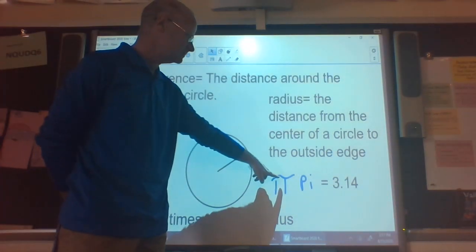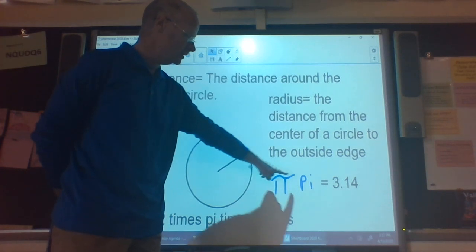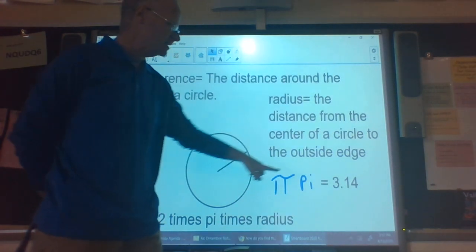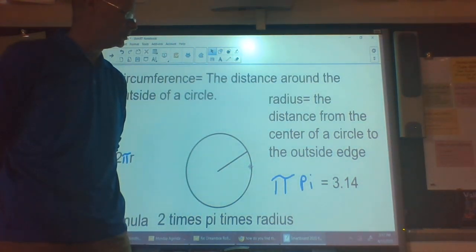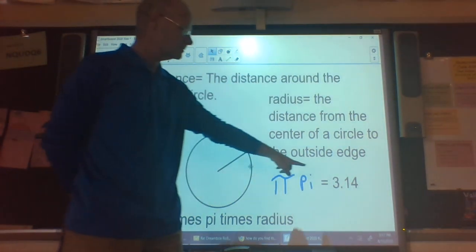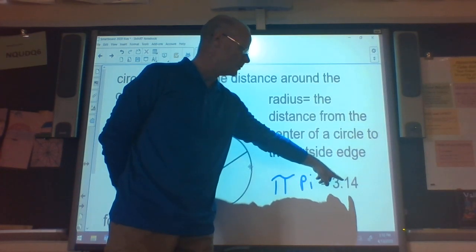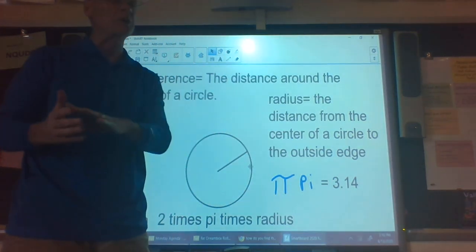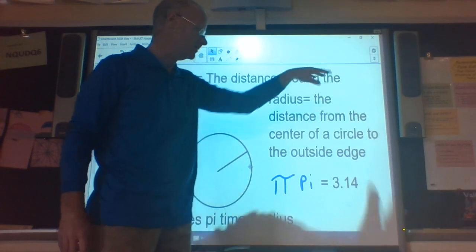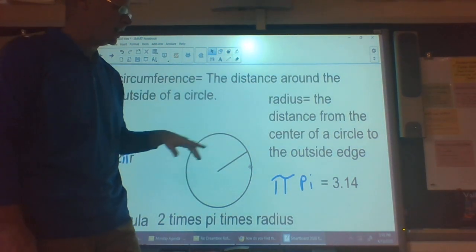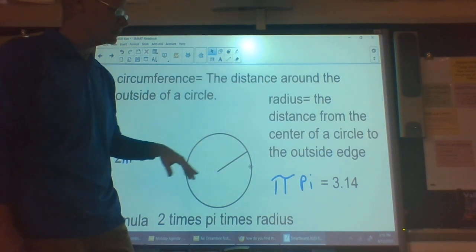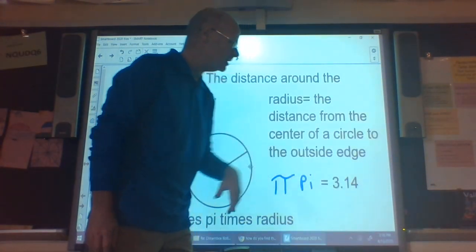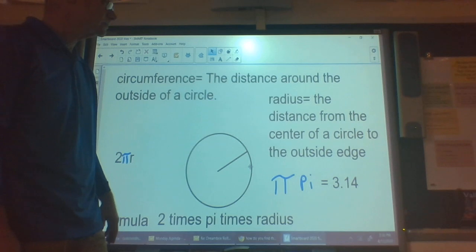And pi, this is the symbol for pi. This is the word for pi. And pi, some wise person came up with, pi is equal to the number of 3.14. Actually, that number goes on and on and on to infinity. But I'm just going to go with 3.14. That will get me close enough. A lot of times in third grade, we would just multiply by 3. But I think you guys can try 3.14.